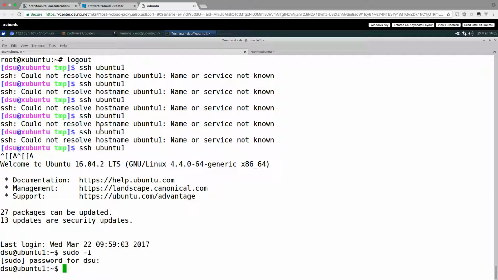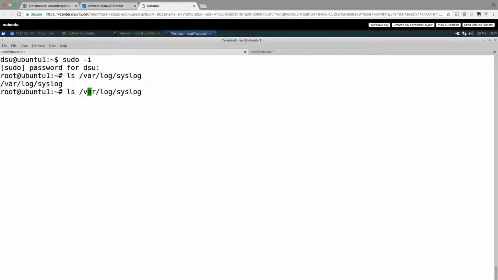So let's just look at logging really quick here. I'm in the iLab on Ubuntu 1. What we really want to think about is the syslog. When we think about syslog, we go into /var/log, and there's syslog, which is one of the files we'd think about.